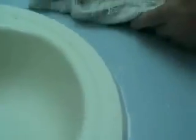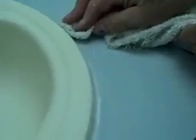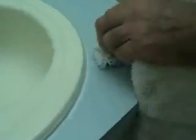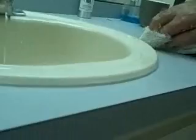Again, you see I'm not trying to hurry this, because you make a kind of a mess if you try to hurry too much. And we're cleaning it off the edge of the sink and making it go underneath, which is what we want. Now when you use the sink, you won't have a lot of problems with it.